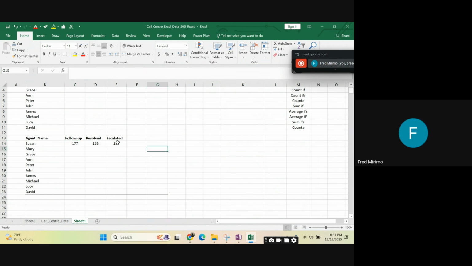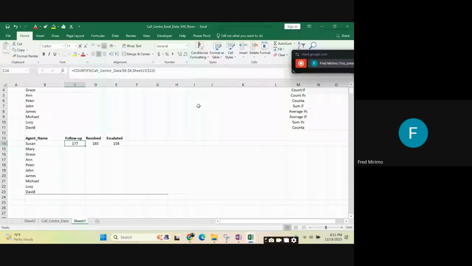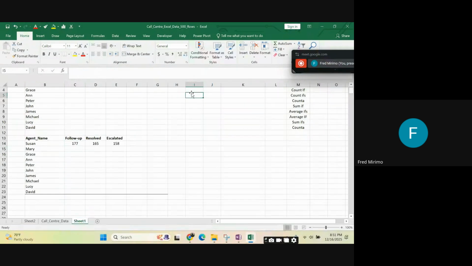Let me just say something here. We have something called relative and absolute references in Excel. I'm repeating this for your understanding. Absolute reference means whenever you are referring to that cell, all your formulas should refer to that cell alone so that it doesn't move.